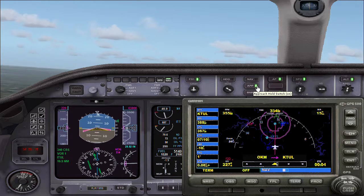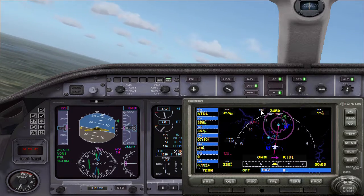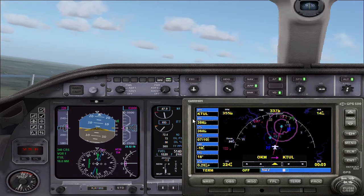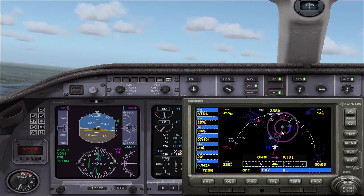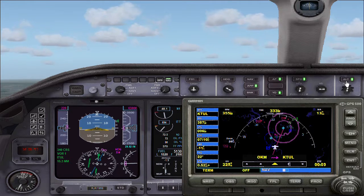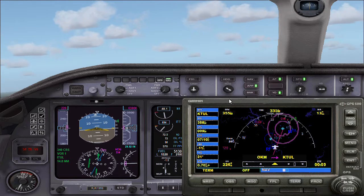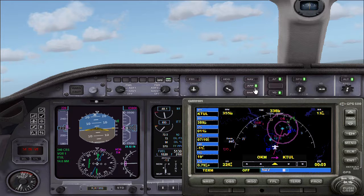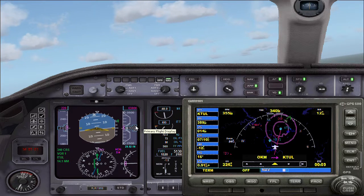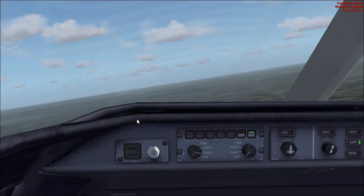Going to turn this mode on, and it looks like it's already got us on the localizer, turning this on the runway. Last time I did this, the thing crashed. This is the runway. Still maintaining our speed and altitude, but turned off the nav button. When it needs to come down, it'll turn the alternator off and it'll come up. But right now it's lining itself up with the runway. Well, nautical miles out. There's the runway.